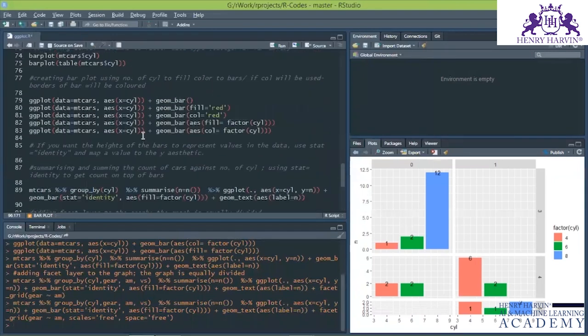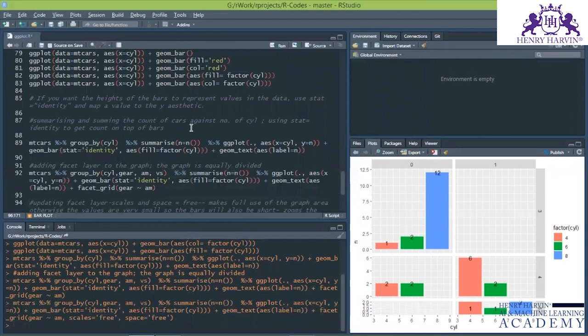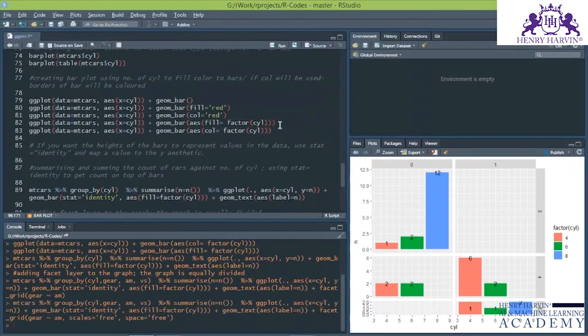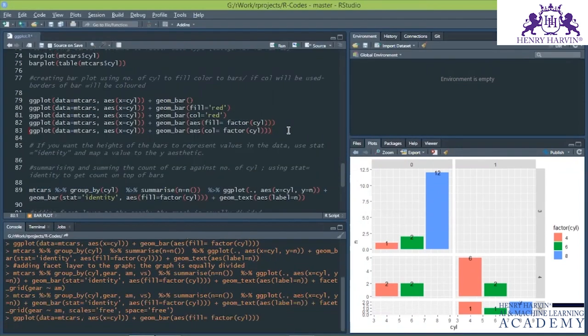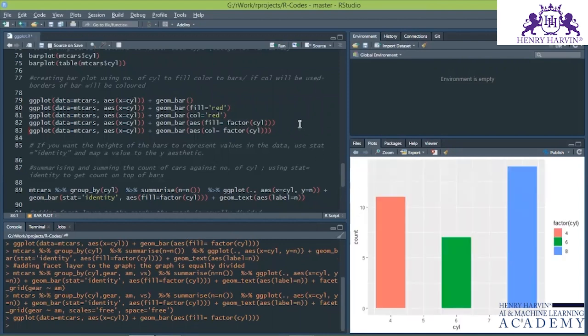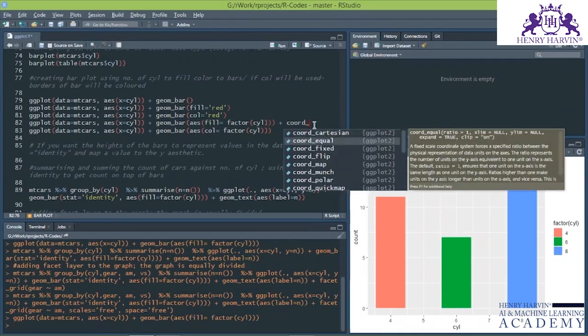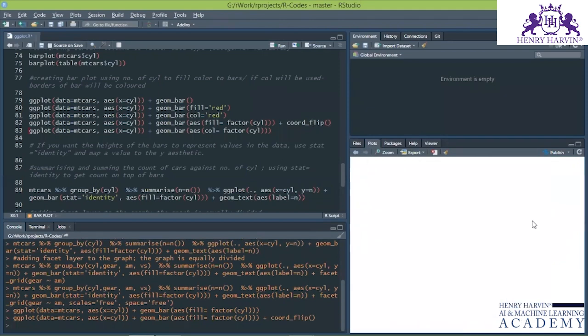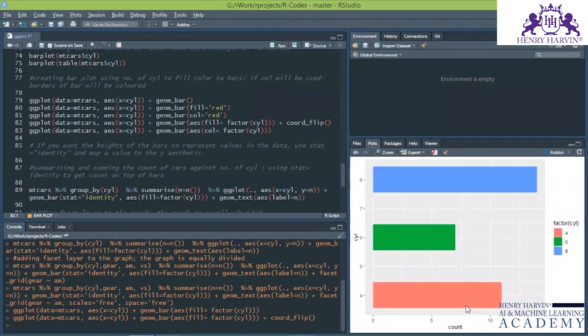So this is how bar plots are created, and if you want to create a basic bar plot like we have created earlier, this was the graph that we created. This was the basic graph. If you want to rotate that, it is the vertical graph. If you want to change it into a horizontal graph, what you can do is add a coordinate flip here. So the command is coord_flip. You can see it is here. So what will happen is your graph will be in a horizontal way. So here the y-axis has become the cylinders and the x-axis is the counts. So this is how you can flip your axis also.